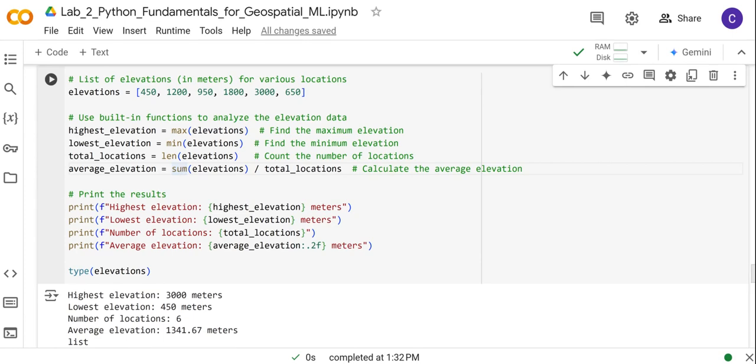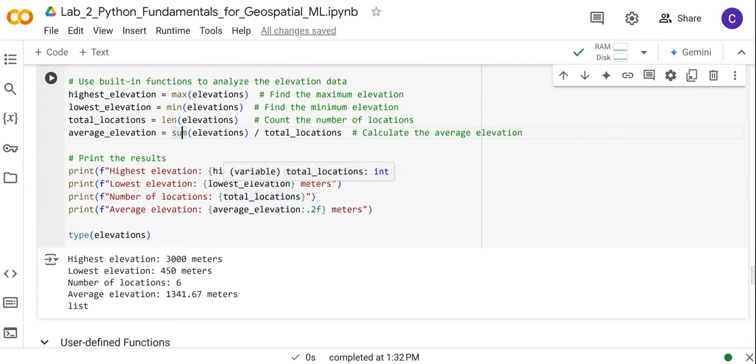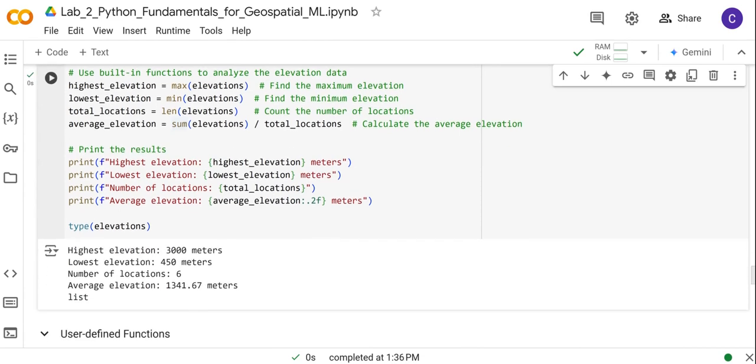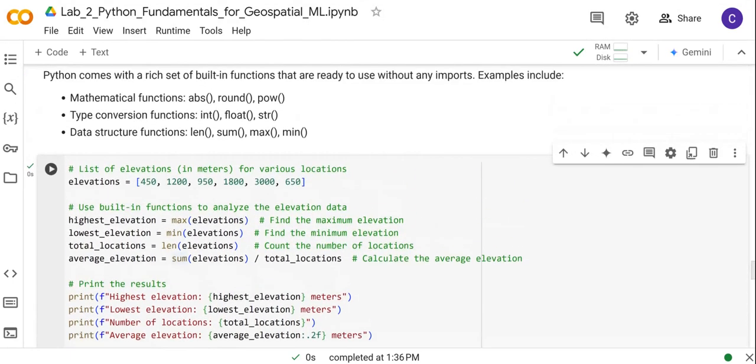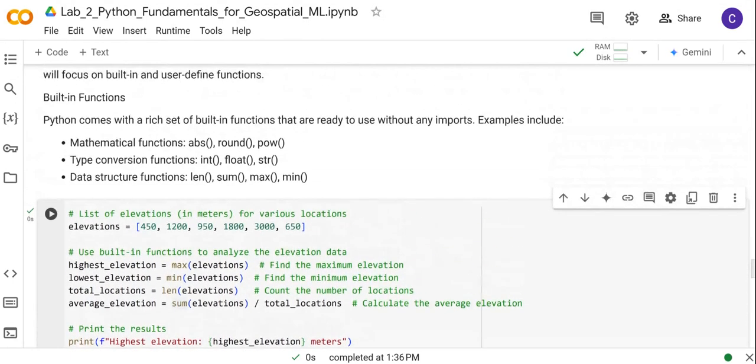For example, to calculate the average, we can call sum over the total locations, and then we can do this calculation. If we run here, we get the highest elevation from the max inbuilt function, the lowest elevation from minimum, and the number of locations. The sum helps us to calculate the average elevation.